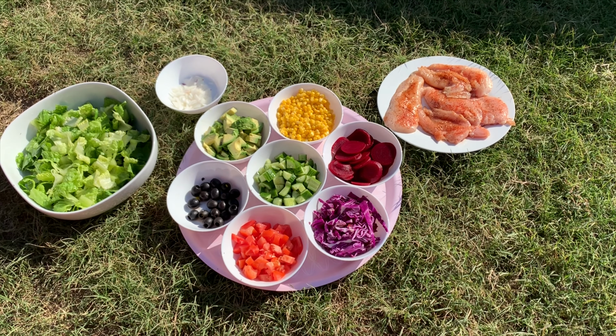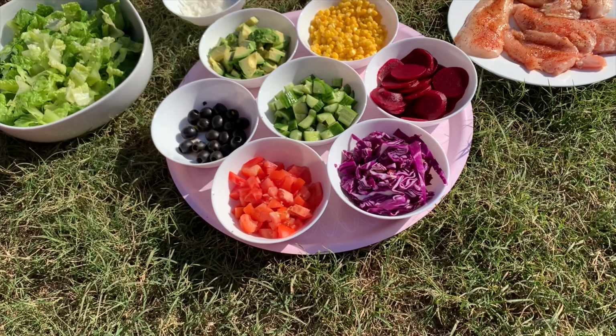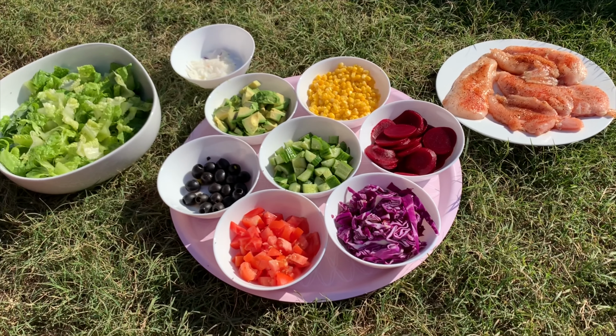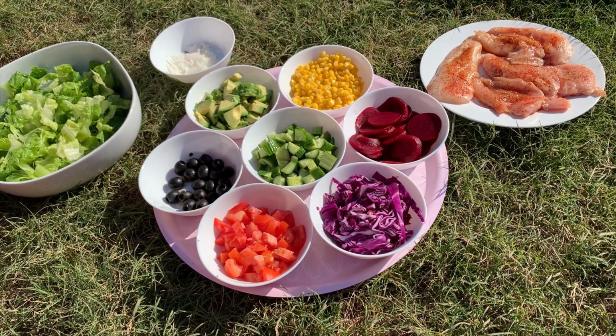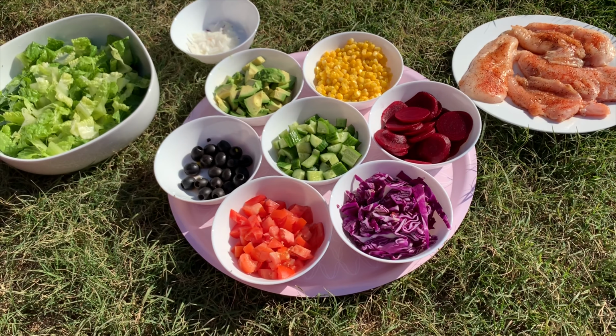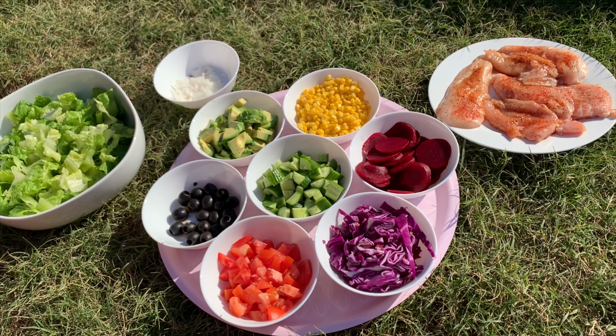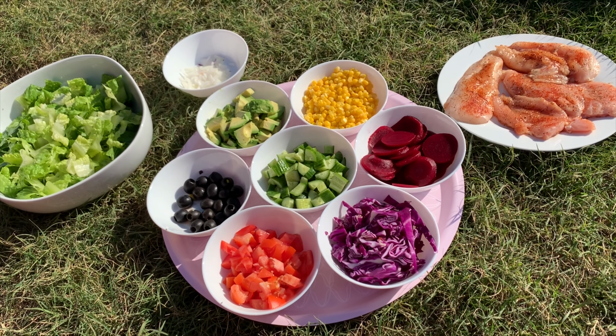Today is a little bit different. I am outside today and the weather is very pretty. Today I'm gonna make a grilled chicken salad. And you can change anything you like about the salad. These are the toppings that I've picked, but you can for sure add or subtract any toppings that you like. These are very simple, easy, and healthy ingredients.